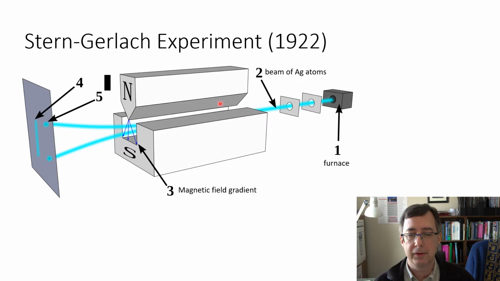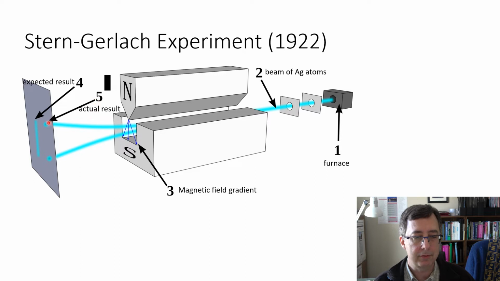and then it goes through a magnetic field. And in fact, it's not a uniform magnetic field, it's a magnetic field gradient. And this magnetic field causes the beam of silver atoms to split and go along two paths, which is very interesting because classically you would not expect it to bunch into two dots at the detector, but to have a continuum of possible places where it lands. But instead of this continuum, you get only two possible values.